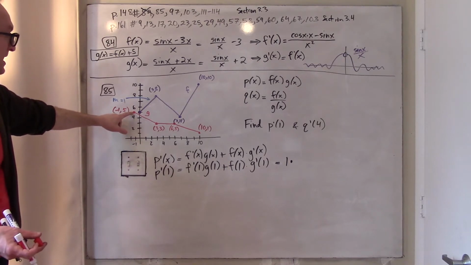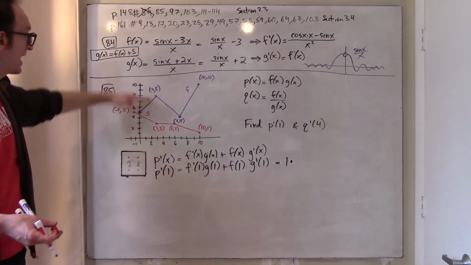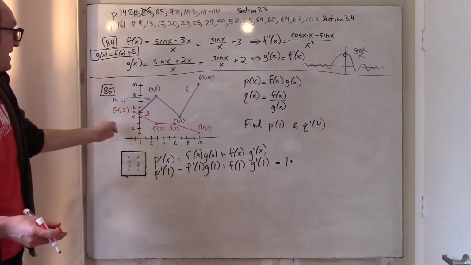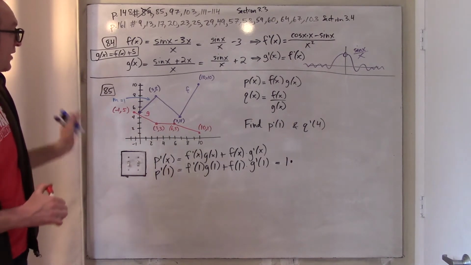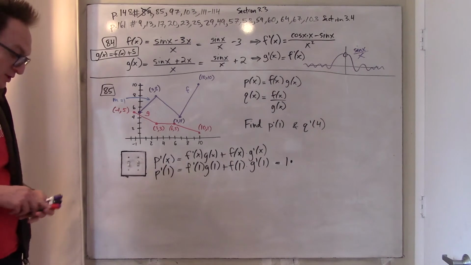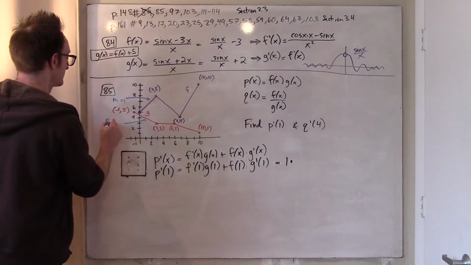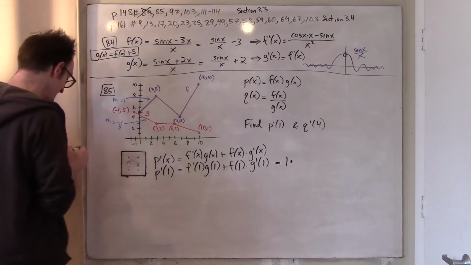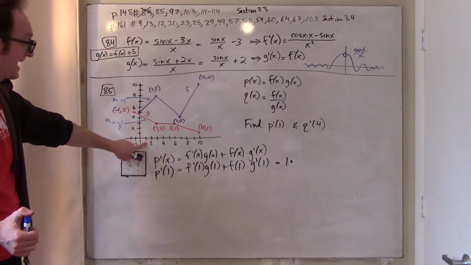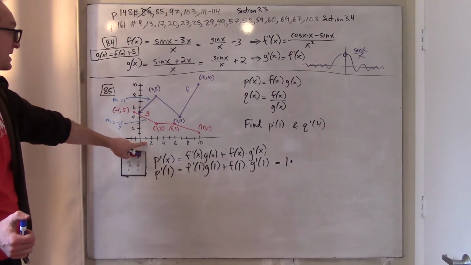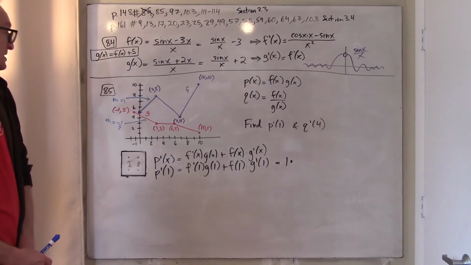yeah, let's see. If my y-coordinate's 5, then I'm going to go down to 3. So my change in y was negative 2. And my change in x from negative 1 to 3 is 4. So I've gone over 4, but down 2. Therefore, the slope of this line is negative 1/2. If the slope of this line is negative 1/2, then by the time I get to x equals 1, g is going to have gone down just by 1, right? So yeah.